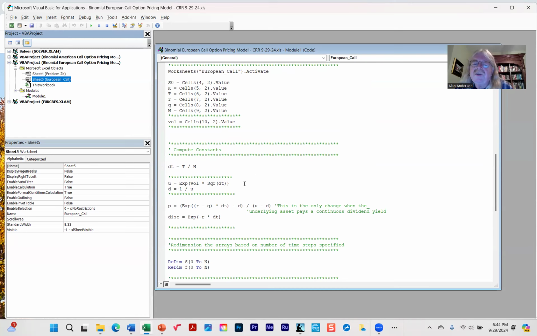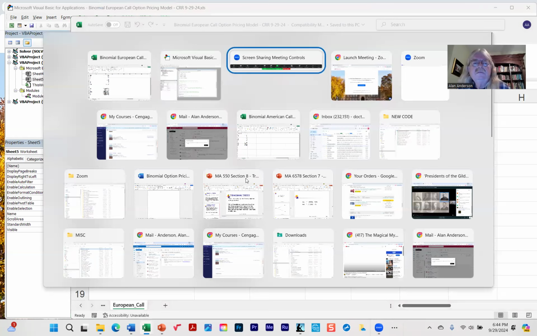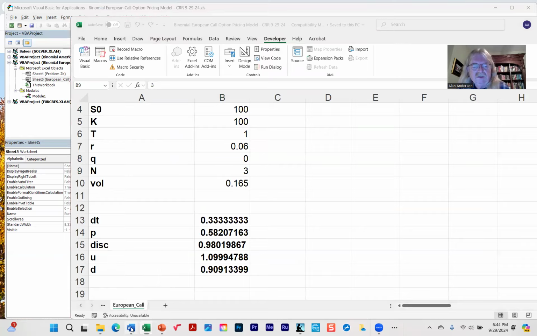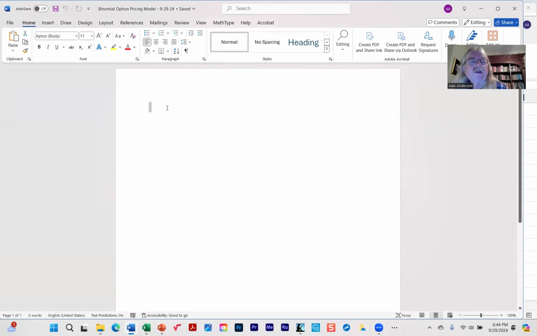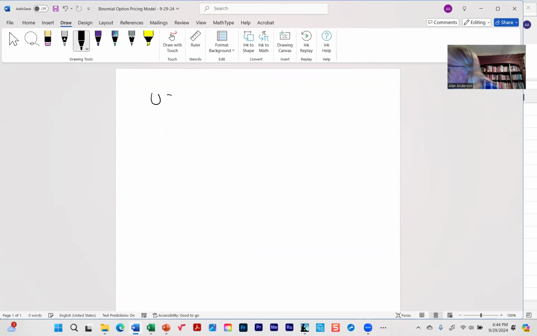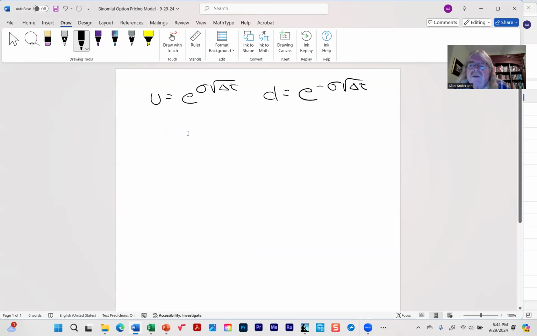These are Cox-Ross and Rubinstein's formulas. So just a quick reminder. Those were chosen to ensure that the statistical properties of the stock that we're modeling will follow the Black-Scholes assumptions.